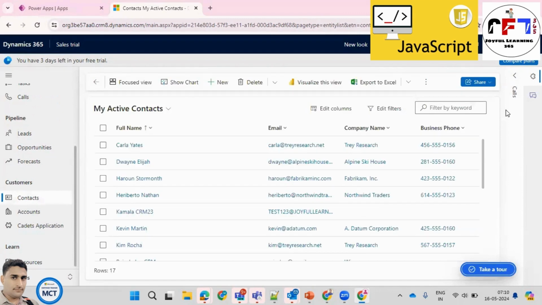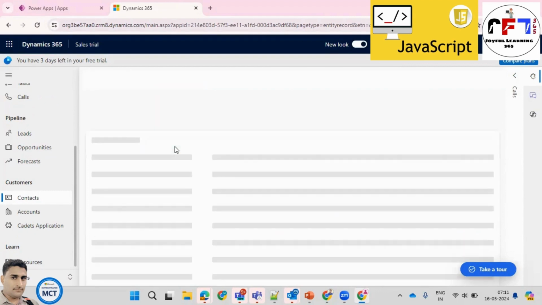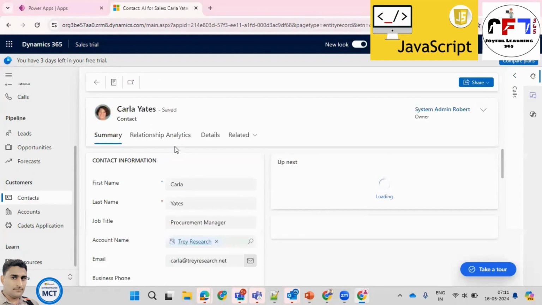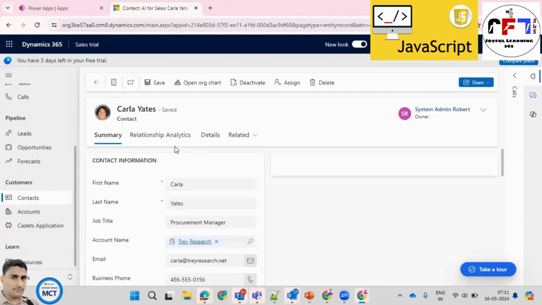As I told you, we are not yet working completely in web resources. As of now we are experiencing how to get the value and set the value in the console application.